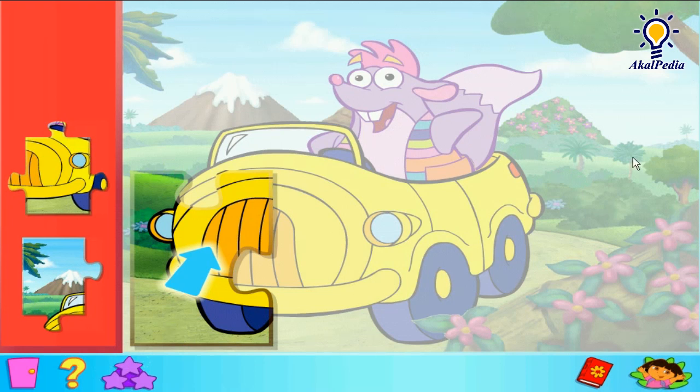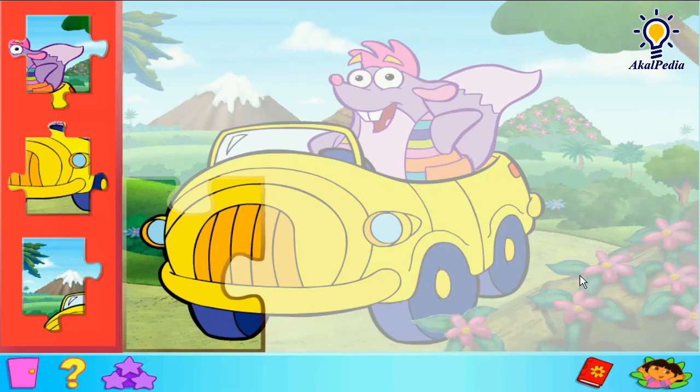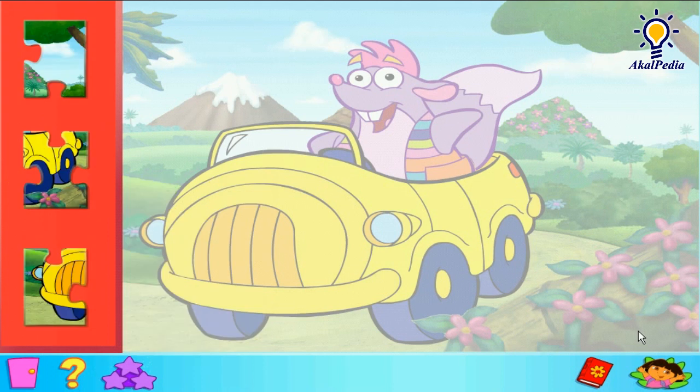If it's in the right place, it will stick. A new piece will appear at the side when you've put a puzzle piece in the right place. When you finish this puzzle, you can try out the jigsaw puzzle in game 2. Let's get going on the first puzzle. It's a picture of Tico the squirrel.